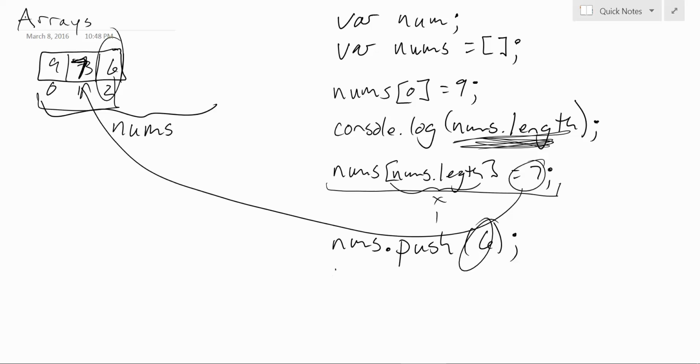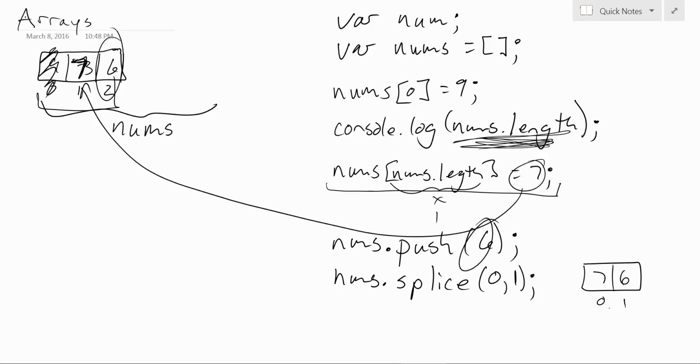So I could say nums.splice. I need to say, hey, which index do I want to get rid of? So if I want to get rid of index 0, I would specify index 0. Splice is a special command. You can actually get rid of more than one element. So the next parameter that we have to specify is how many elements we want to get rid of. Well, I only want to get rid of 1 at this point. So what that'll do is it'll say start at index 0 and erase 1 element. So it would go over here and essentially get rid of that. And that would mean when this line of code is done, we would have 2 elements in there, 7 and 6 at index 0 and index 1.